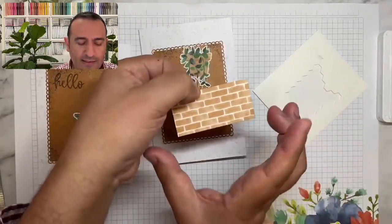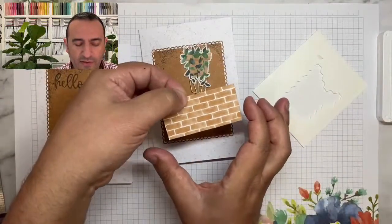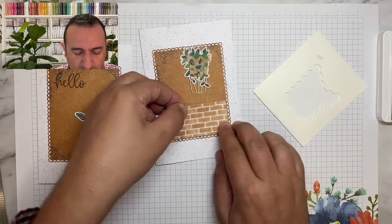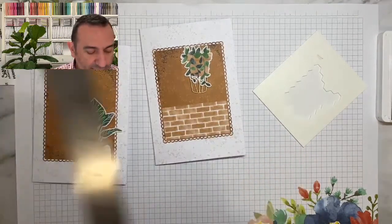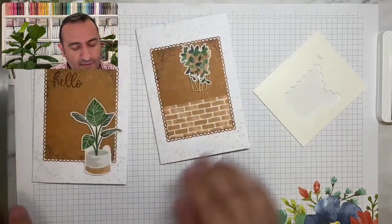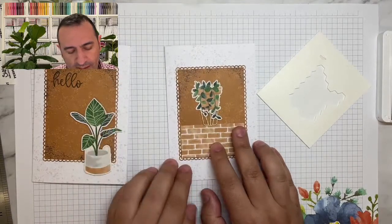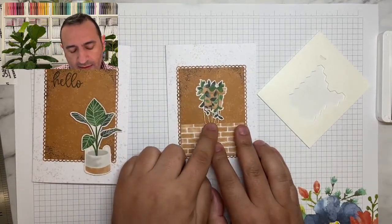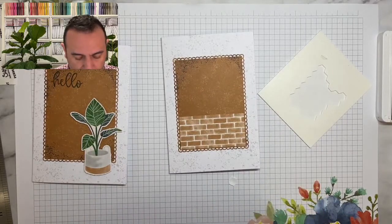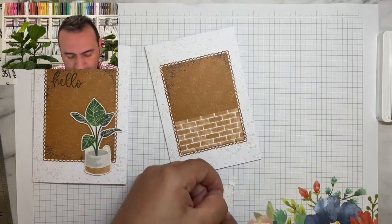So again, this is cut, so it's 4x3, and so this is just 3 inches wide. And how many inches high is it? Let me just find out for you. About an inch and a half? 1.5 inches high. And so we're just going to stick that like so. With dimensionals? Yes. But of course.